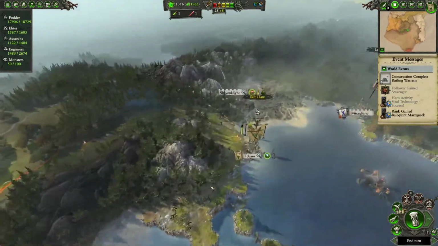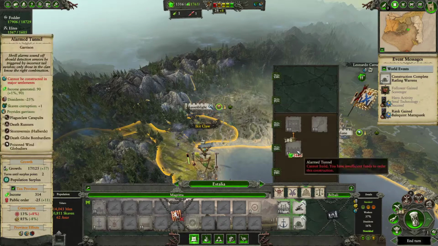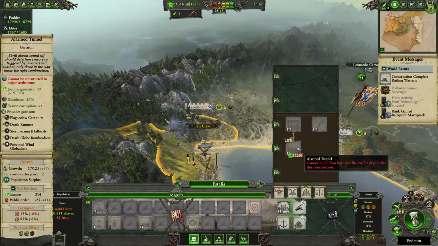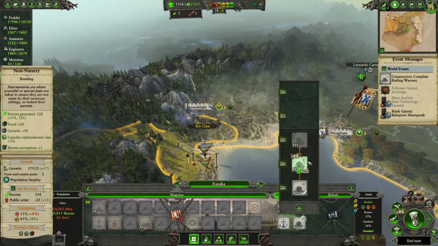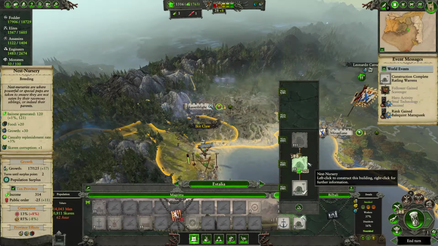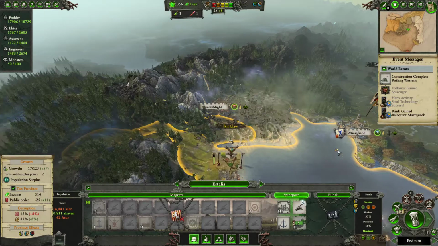Okay, Bale Print Marsqueak. Kill contraptions! Let's get. Apparently not, because I am short 124. Fine. More income and food is always good.